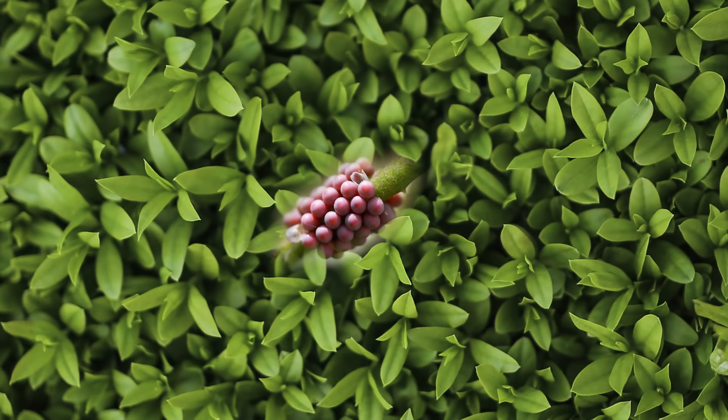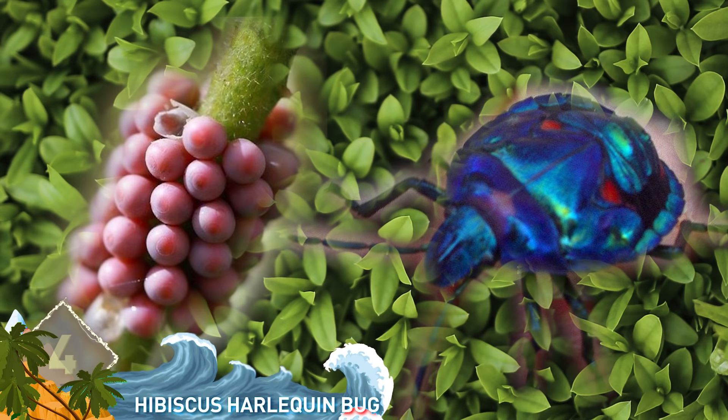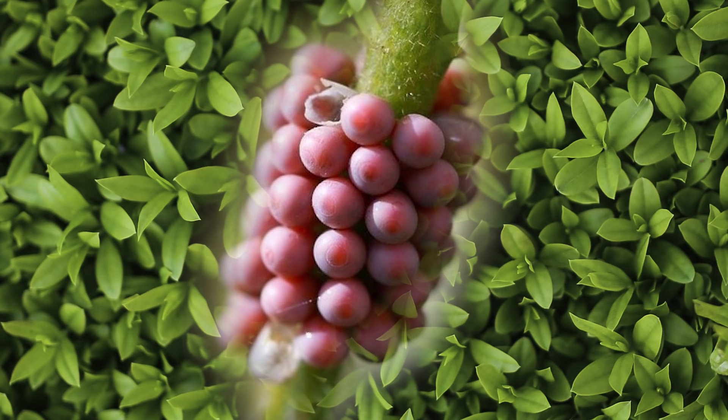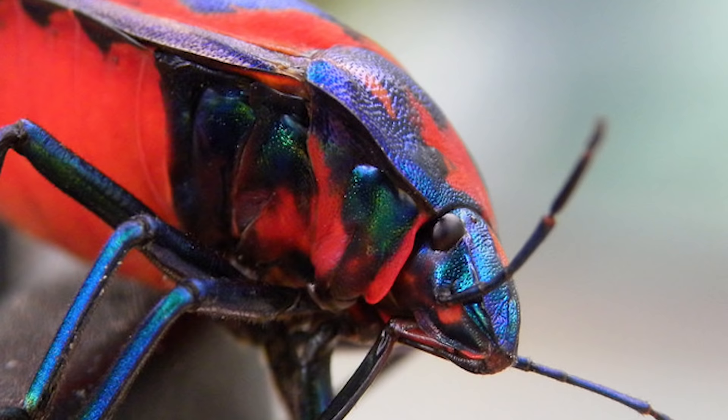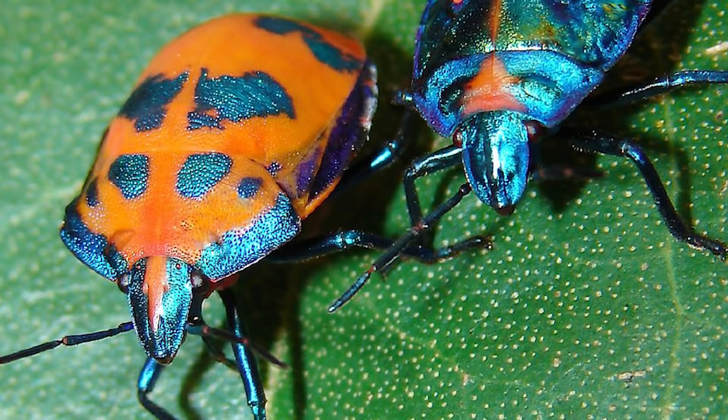Number 4: Hibiscus Harlequin Bug Eggs. Fancy a bunch of grapes? Well, think twice before grabbing at that fruit. What you see are actually the eggs of the Hibiscus Harlequin Bug, which, as you might surmise from their name, have a taste for hibiscus plants. The shape here can fool many people into thinking they're actually looking at some sort of grape. Although you see a stem in this photo by TJB, it's a plant stem where the mother bug leaves her eggs during early summer. These insects are identified by their rounded shield shape and bright metallic coloring, and live in New Guinea, eastern and northern Australia, and several Pacific islands.